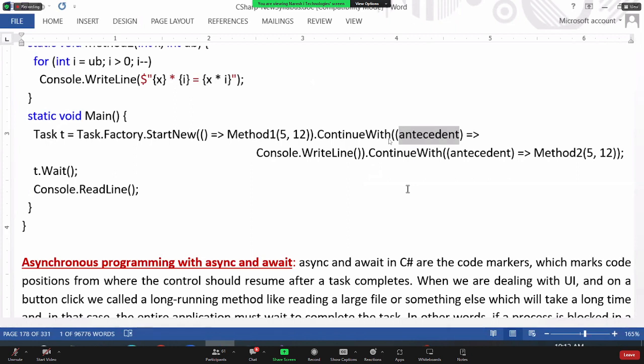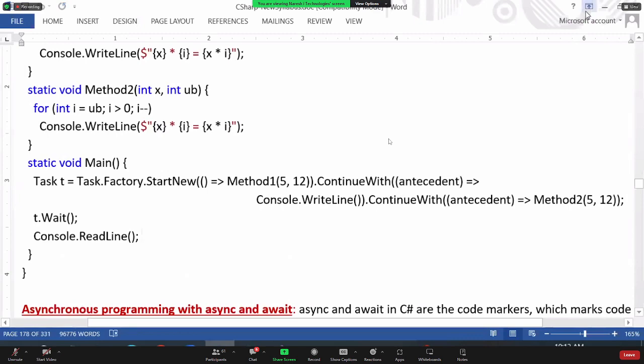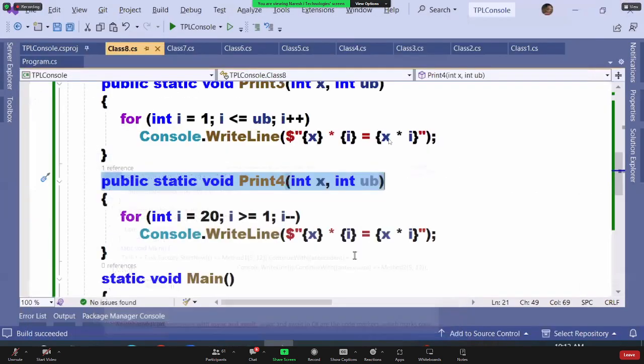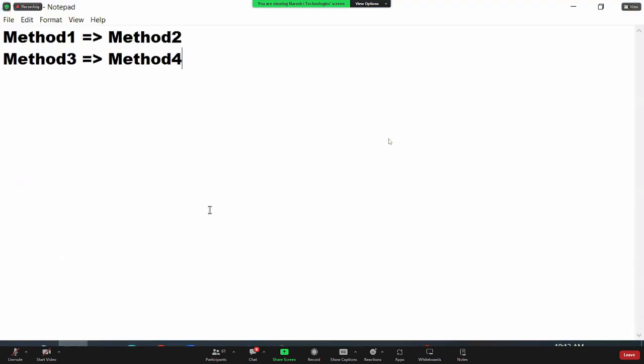If you are confused by the word antecedent, I said prev. Anything can be used, even your own name. Some name will be given there. That's all.